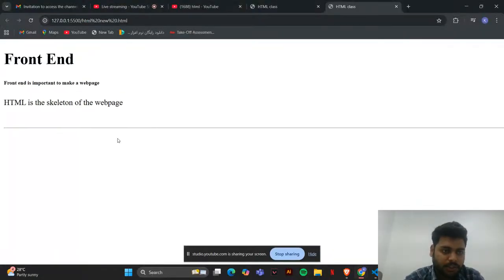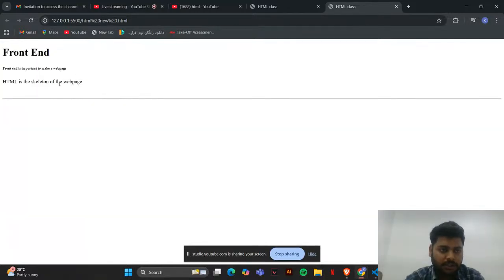So as you can see the difference between the sizes, this is H1 and this is H6. These are used accordingly as the users or programmers need them. It can be used in different ways. There are six sizes, H1 to H6, in decreasing order. So you can use all six tags to write a heading. That's all about the heading and paragraph. Whatever you write in a paragraph should be between the two tags, the P opening tag and the P closing tag.